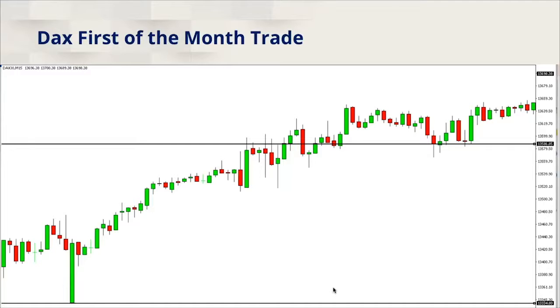If the last trading day of the month is on a Friday. So that's the only time we want to do that, is getting in from the Globex Open, which is, as I say, midnight German time, which you've got to convert to your own time, of course. Now, different brokers will start giving you a price feed at different times. So just refer to your broker and ask them what time on a Sunday or perhaps Monday morning, depending on where you are, the market opens, and you can get into the trade.